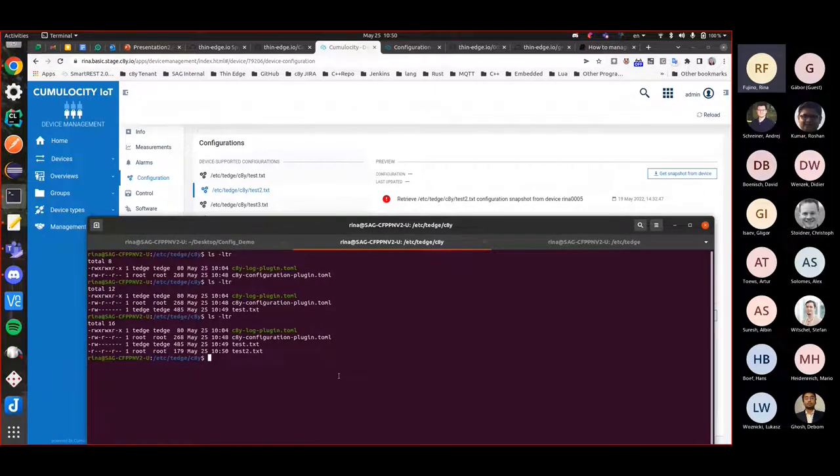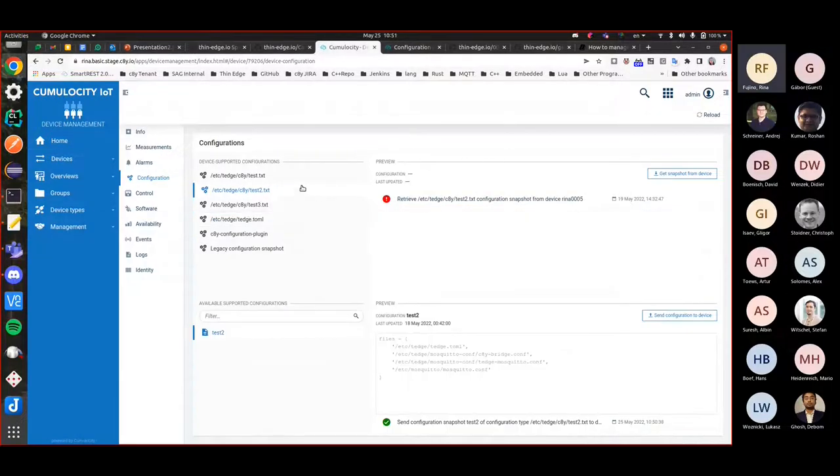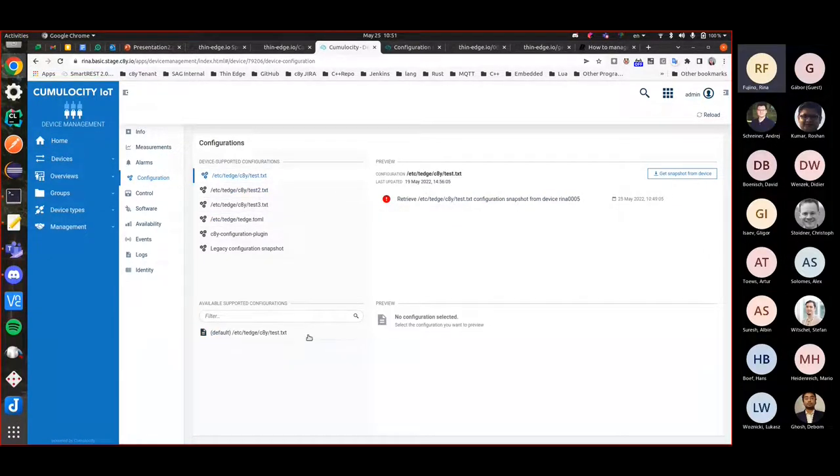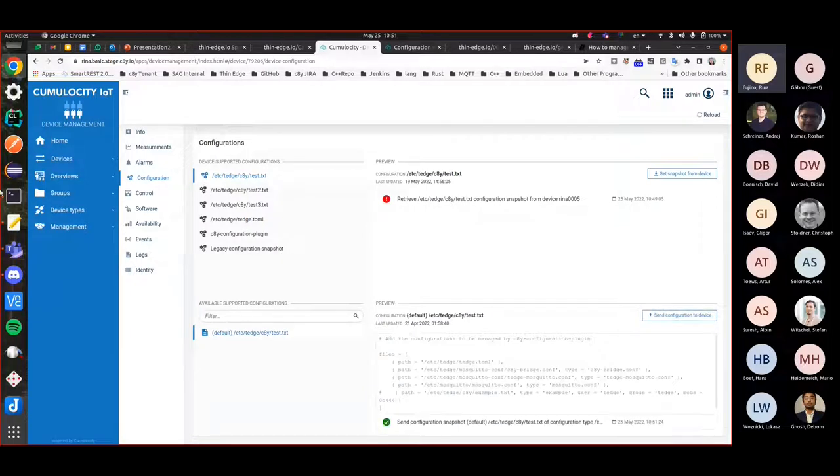And if you already have the file here, for example, test.txt, and I'm going to create a new test.txt. So this time, test.txt is owned by root, and permission is 644. And then we have test.txt, again we apply.